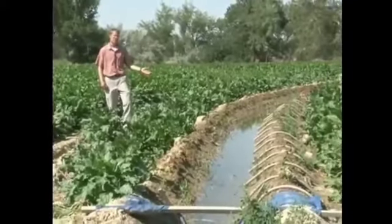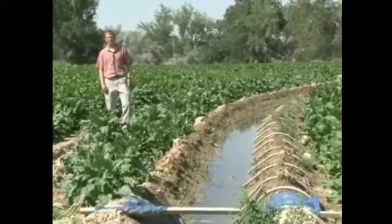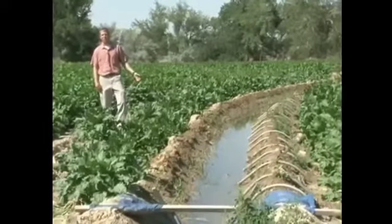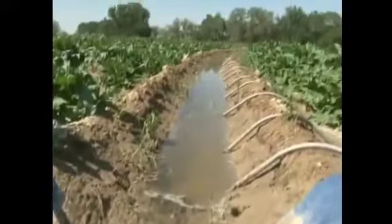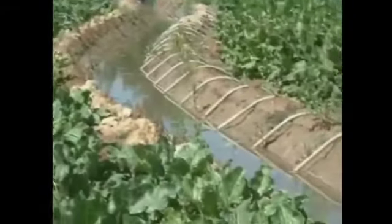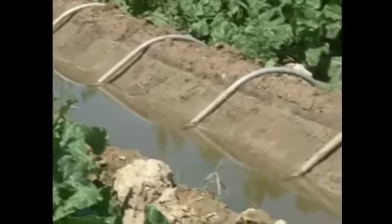Irrigation. This can be seen beside me. This can be accomplished by digging a ditch at the top of the field. Water running down the ditch eventually hits a canvas dam built by a farmer. This canvas dam can be moved to a desired location in that field. Once the canvas dam is built, small aluminum pipes are used to siphon water out of the ditch to irrigate the crops.